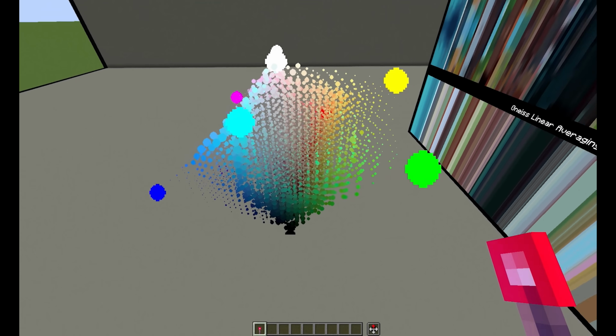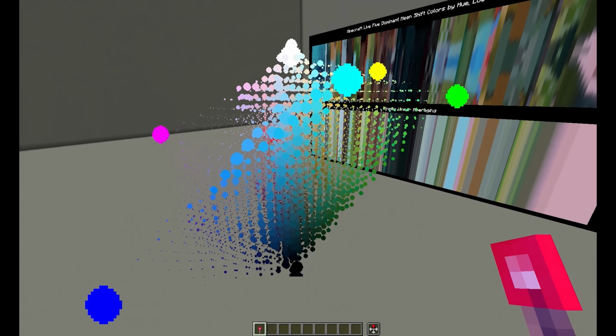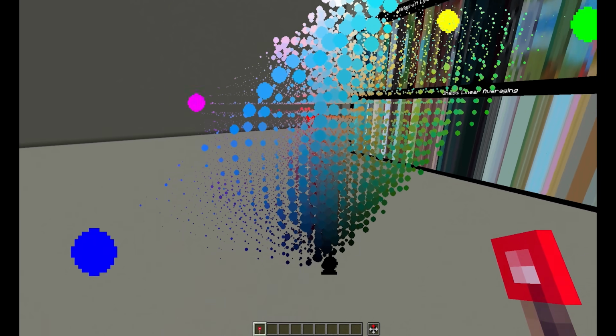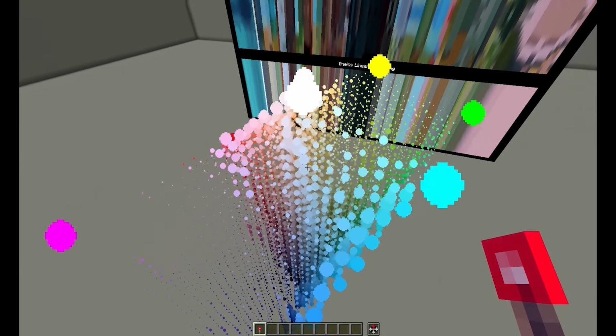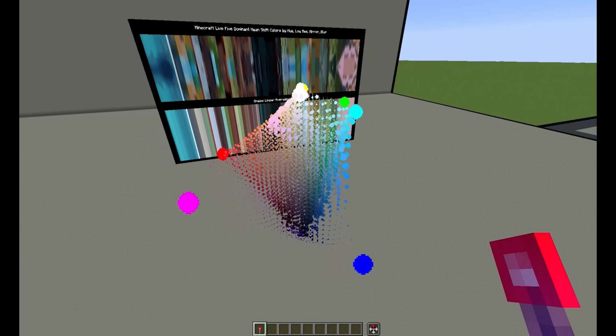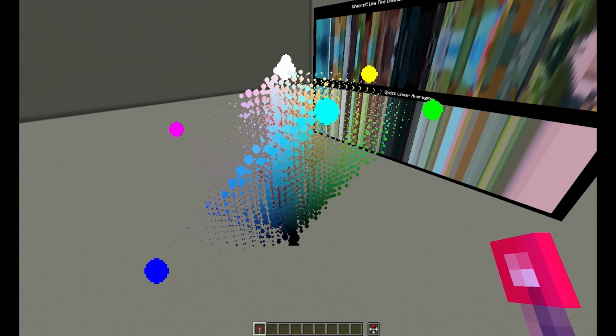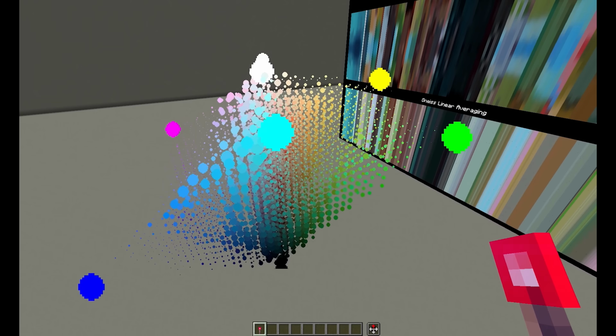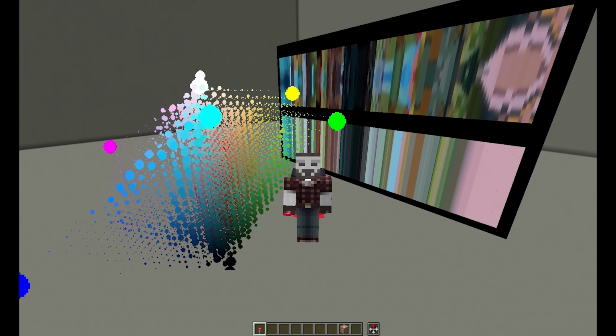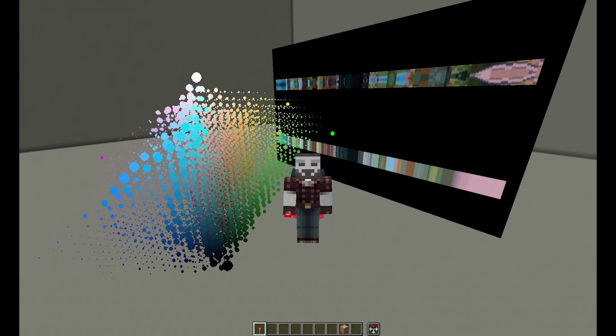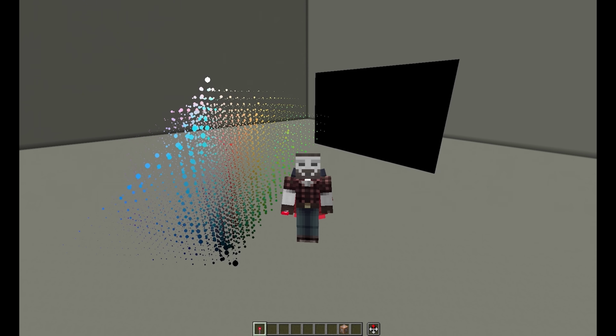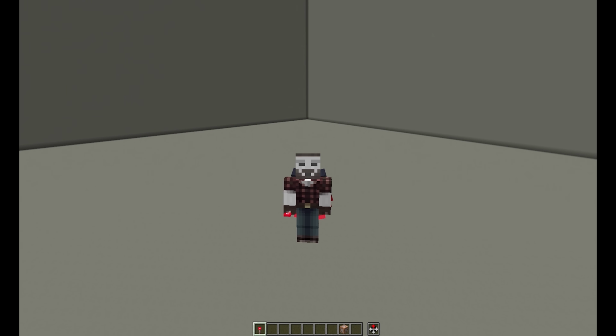And a note here, I said all colors, but due to Minecraft's limitation with entities, I have to fit all the colors present in the video into the nearest of about 6,000 colors represented by these entities here. It still gives a good distribution of color, and it is a much truer representation of actual colors in the video. But the thing about movies is, well, they move. So I did a lot of optimization, and we can animate this color space across the length of a video.